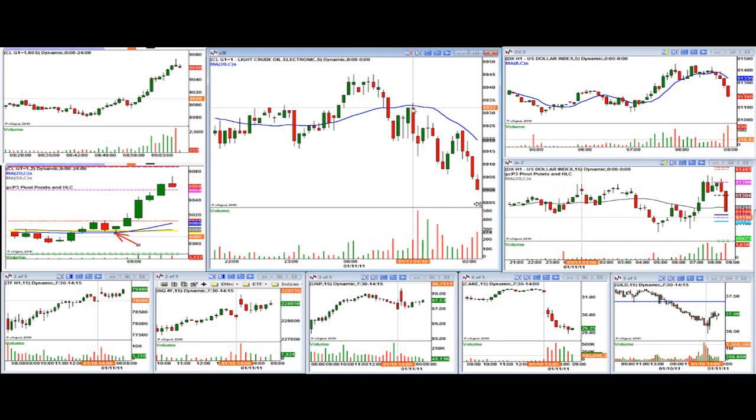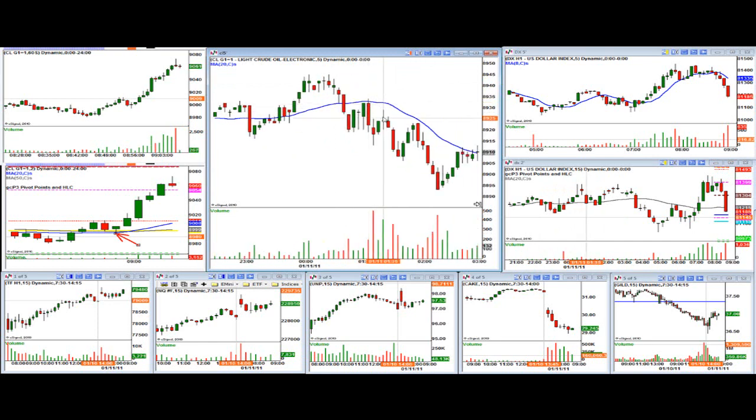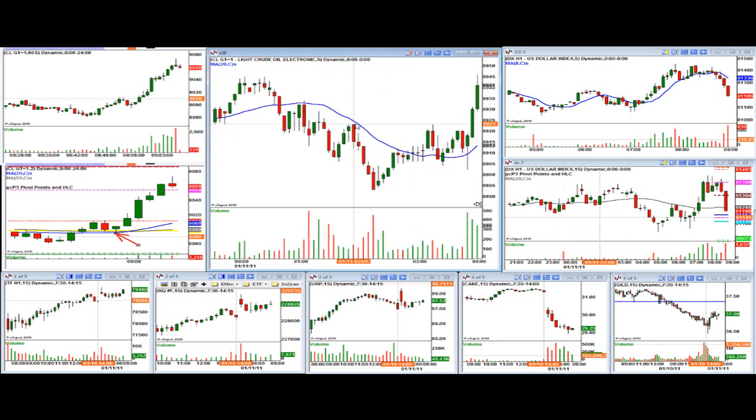But here, if you wait for another retest into this line, like right in here, these don't fail much. This is a good short. Back up into the 20, watch your bar formation, and if you punch through it a tick or two or three or four, it's fine. If you don't quite get to it, you'll usually find it rolling over, and I find that the oil will usually work quite well with this 20.